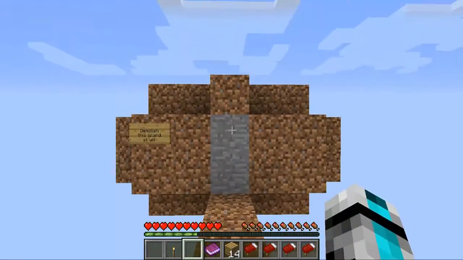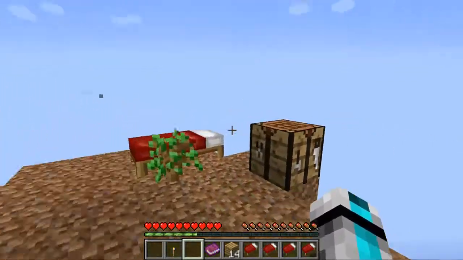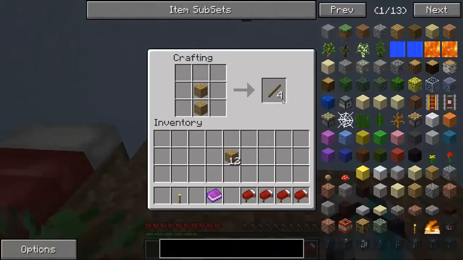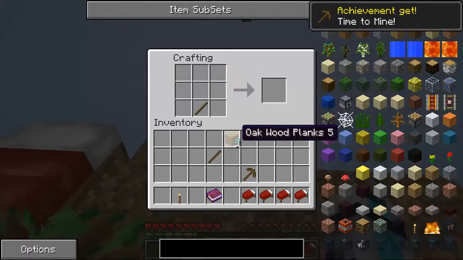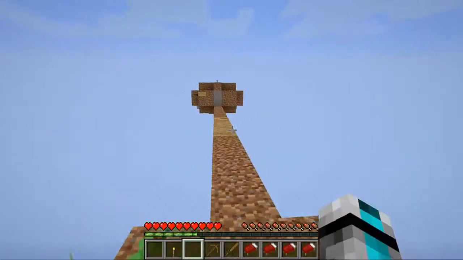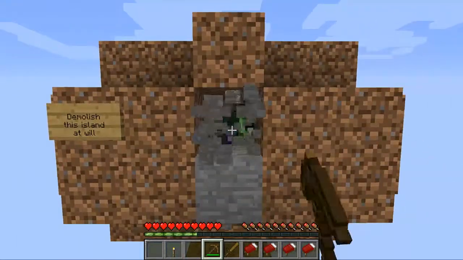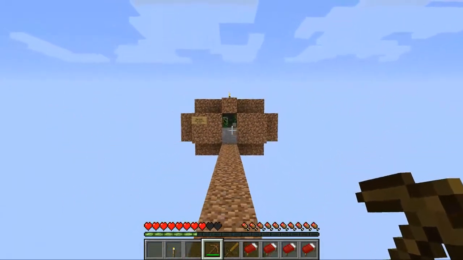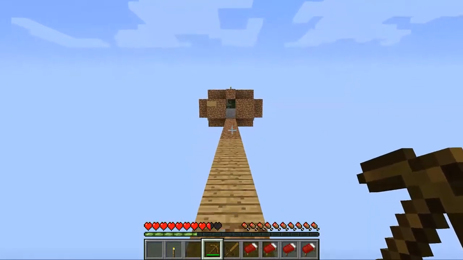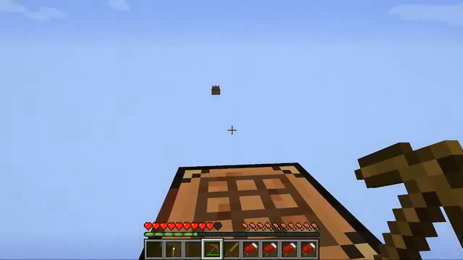Demolish this island at will. That sounds really bad. I'm gonna do the sensible thing. Oh, how I wish you could make a dirt sword. That'd be hilarious. Hi! Ow! That really hurt. Alright, so that's what's over there. What's that? Oh.